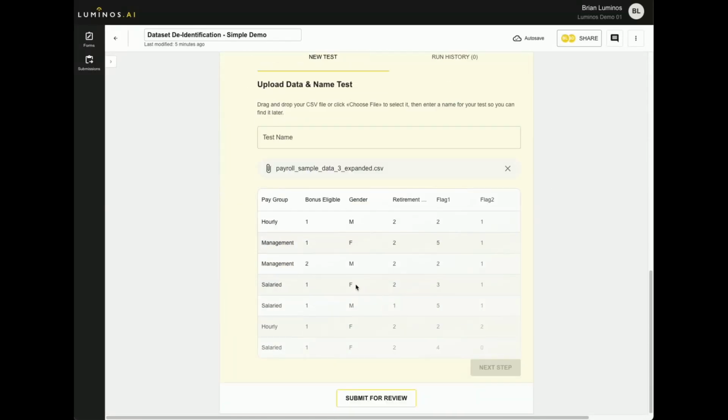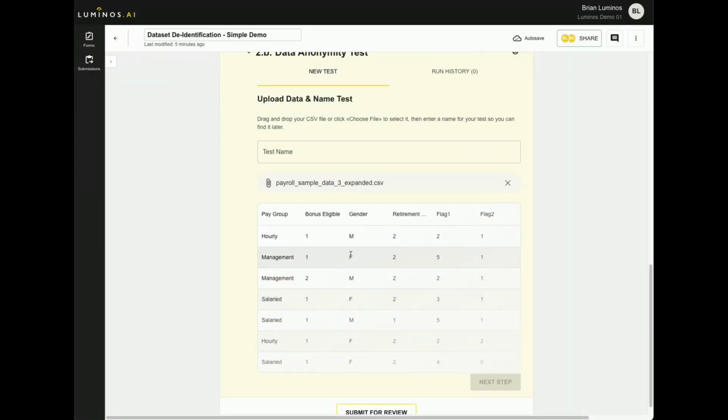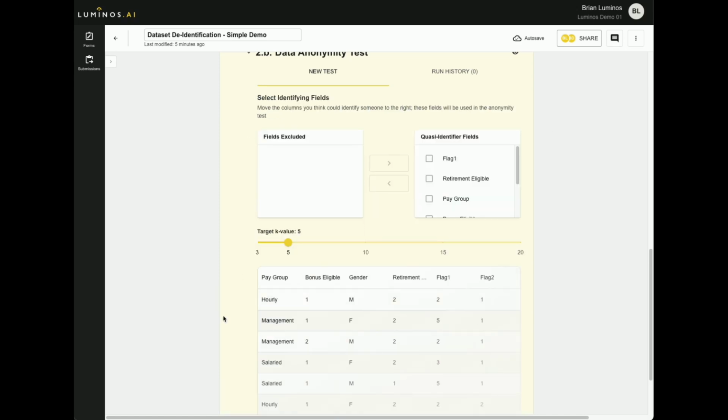This is dataset 3. So we've got some of the similar fields that we've seen before, including the gender one. We'll call this payroll 3. And when I click on this one, it's a slightly more complex setup with 1 or 2 parameters to set. So if we're going to check for anonymity, we have to do 2 things. We have to select which fields we think might be quasi-identifiers that could be triangulated with another data set. Internal data fields that may not have any real meaning to them, we can probably safely ignore.